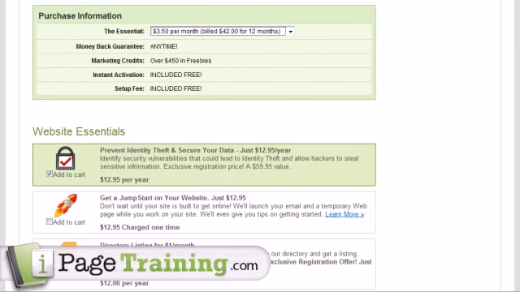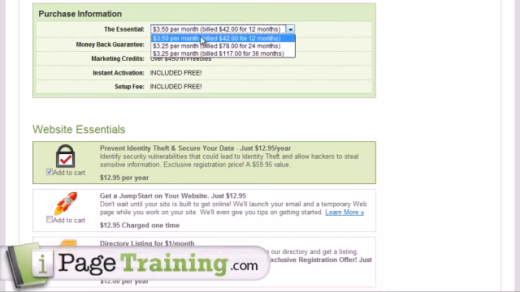Alright, so now I want to tell you about something I just noticed, which is that they lowered their price by a little bit. It used to be $5.50 a month for 12 months, $4.50 a month for 24 months, and $3.50 a month for 36 months. They lowered it to $3.50 and $3.25 respectively. And I think it's cool that it's $3.50 a month now.